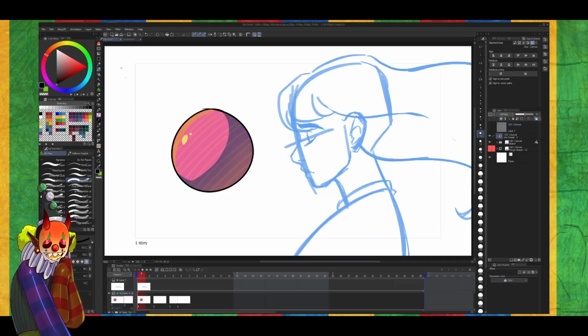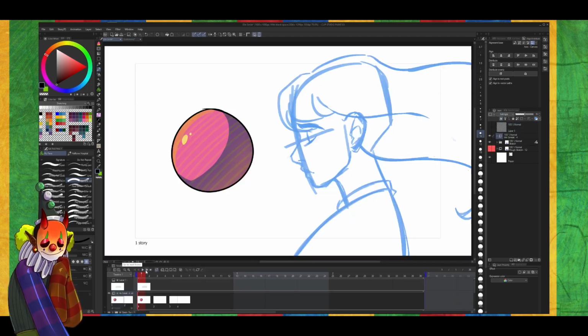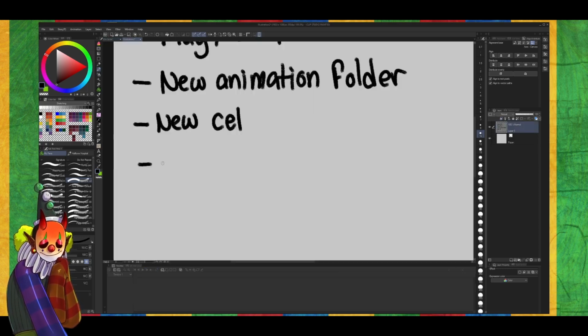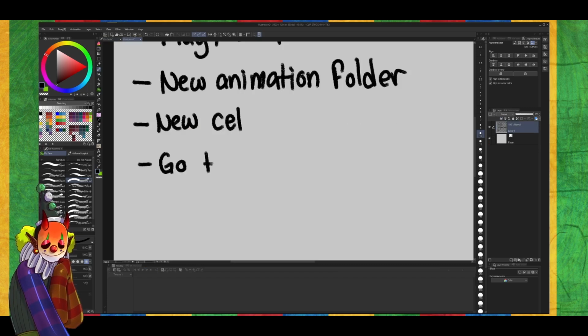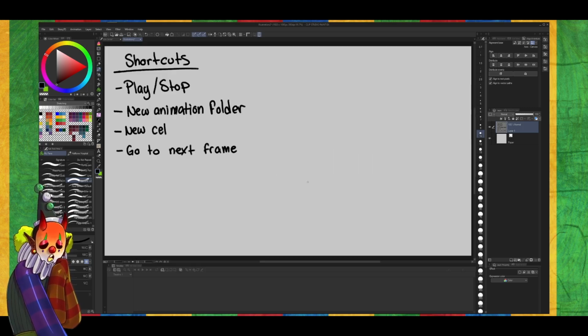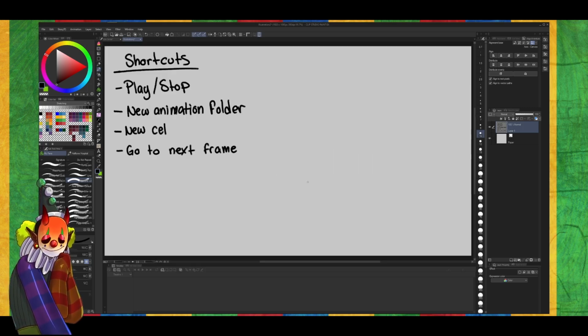And you'll want one for go to next frame. And that should cover you for like the most basic things.